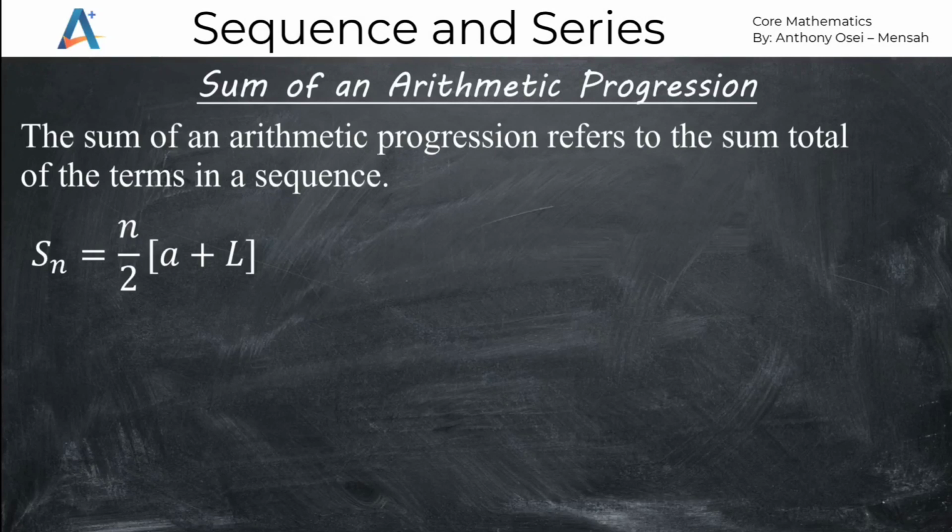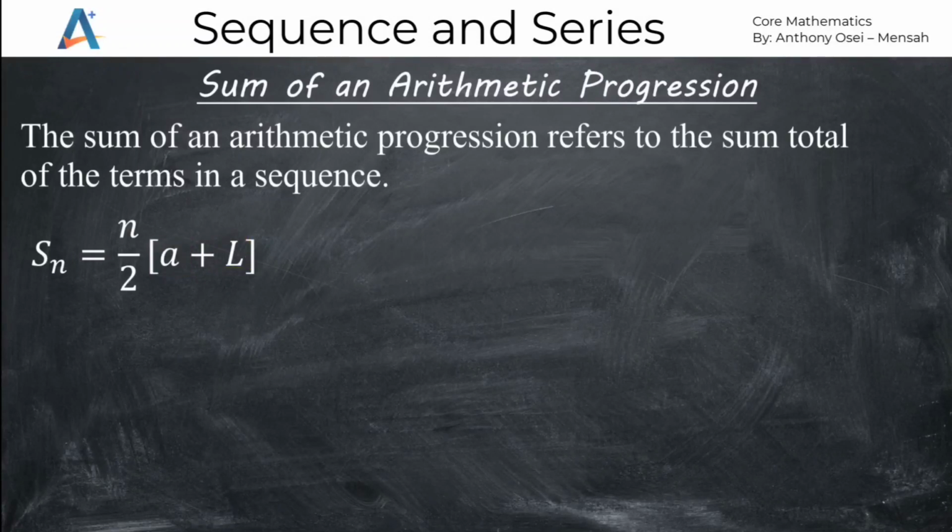In this formula, Sn represents the sum of a certain number of terms. So this one is open to any number of terms for the meantime because it's a general formula. Now, it's equal to the number of terms divided by 2, multiplying the first term, which is a, plus the last term, which is l. So all the terms have been defined in there. n is the number of terms, a is the first term, and l is the last term.